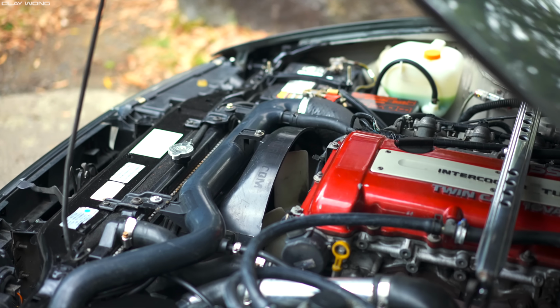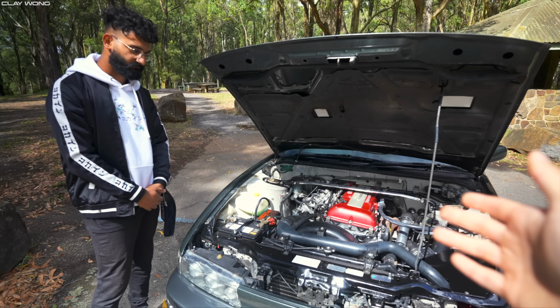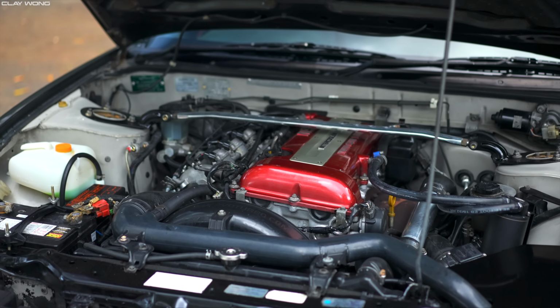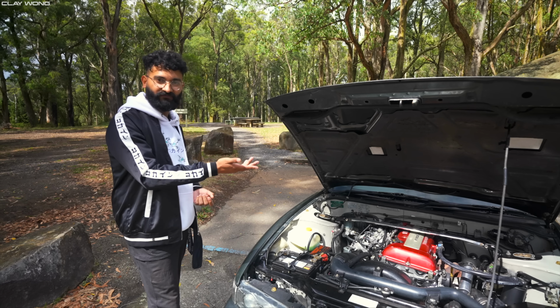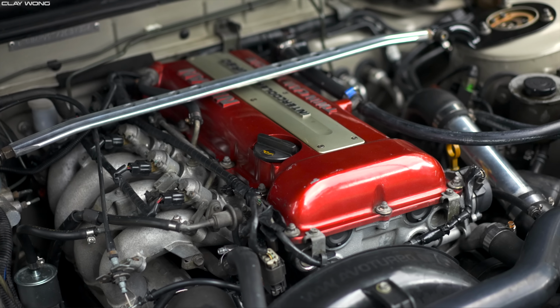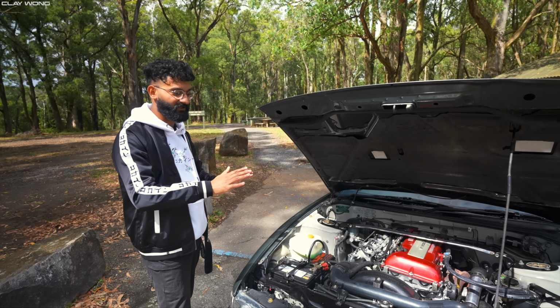That's it there. Oh, awesome, man. Mini SR20. It looks so good. But yeah, could you tell us a little bit about your engine bay and what you've done here? Yeah, so it's basic bolt-on. You've got your front mount intercooler with the stock piping to give it the stock look. Pod filter with a custom cover to cover it up, as though it was factory, honestly. Yeah, exactly. That's the goal. I want it to look factory, but with the mods in as well.